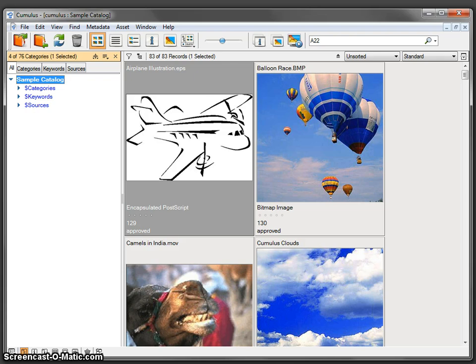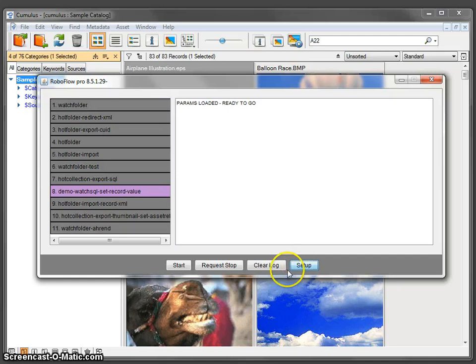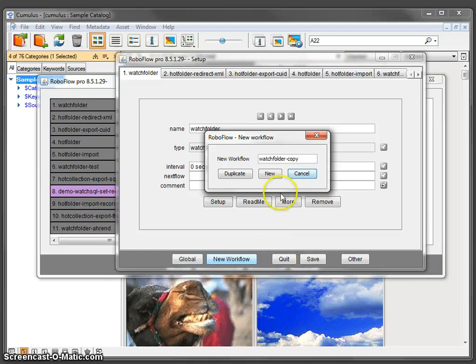So now we're going to RoboFlow, and in RoboFlow I'm going to make a new workflow. And I'm going to do a hot collection. Store categories.